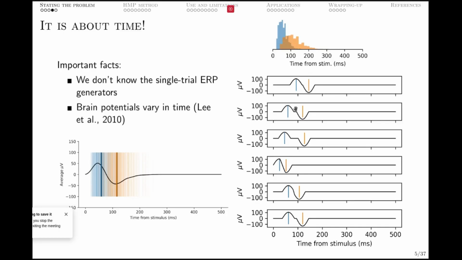And we can take a look. That's a single trial representation. And again, what we see is that the peak is not really aligned with the average peak, that the potential is even lower because we are kind of confounding two opposing half sines. But okay, that's still not that bad.